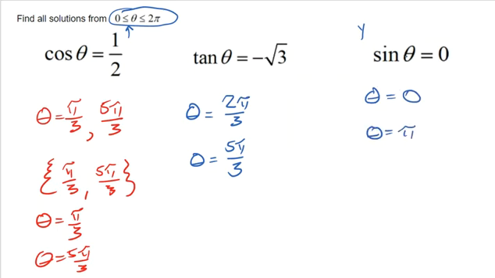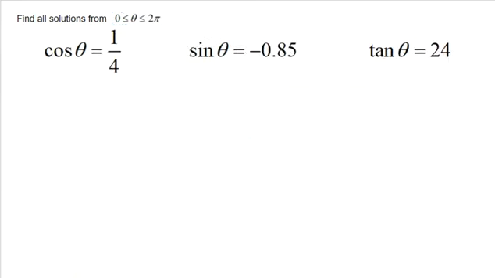Now again, that's because I want answers on the unit circle starting at 0 and going to 2 pi, but including 0, not the 2 pi, because again, 2 pi is really just coterminal to 0 radians. All right, so those are really, really simple ones. And again, we recognize these numbers from the unit circle, so it doesn't really take a whole lot of work.